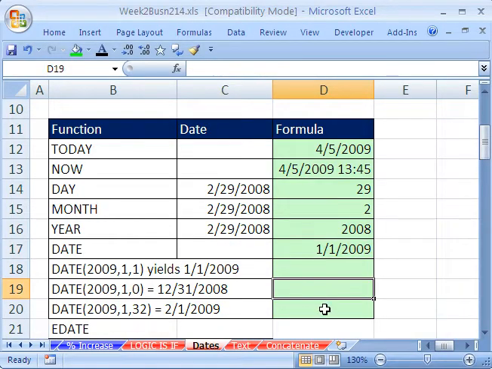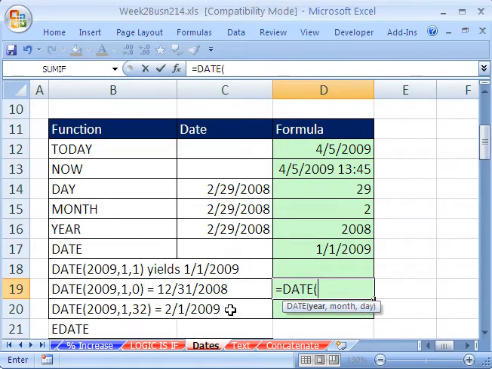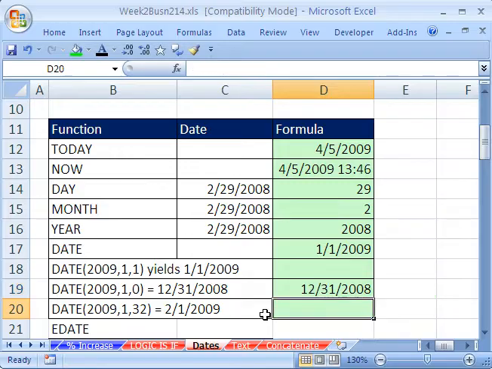A couple interesting uses for the DATE function is that DATE can handle funny numbers. We saw up here that DAY, MONTH, and YEAR couldn't handle a 37, right? But DATE can. So if I say the year is 2009, and the month is 1, and the day is 0, there's no 0 day. Well, the DATE function can handle that. If we put 1 here, it would be just like what we did up here. Except if I put a 0 here, it knows to go backwards a day because 1 below 1 is 0. So it goes back. And this is a clever way of getting the last day of last year.